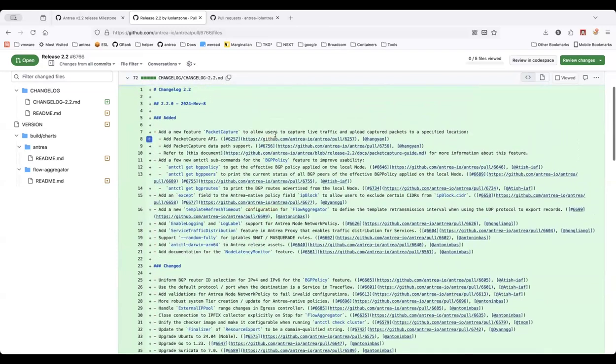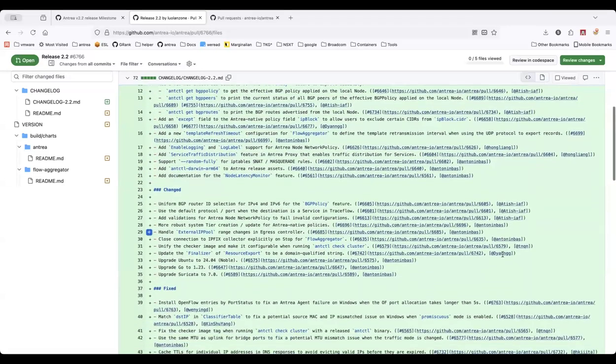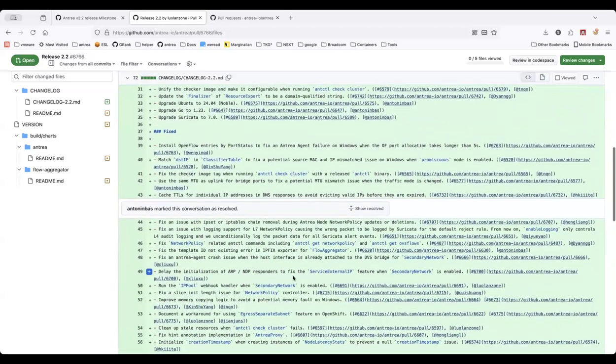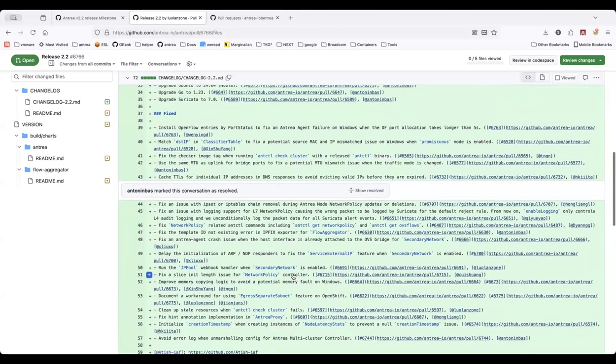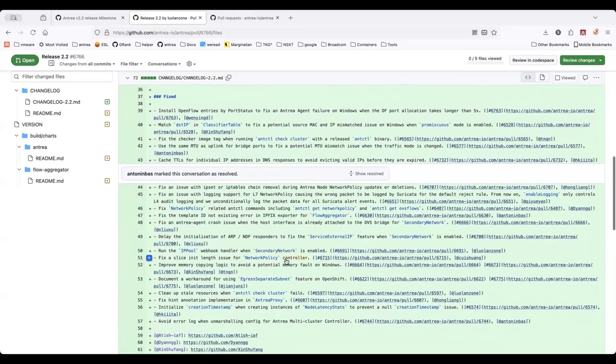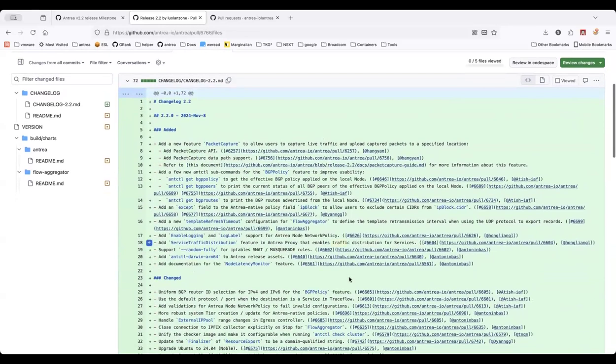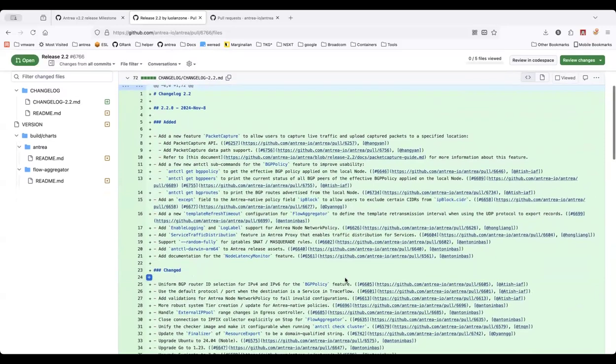I think those are the major new features and changes in the added section, and the remainder are the changed and fixed bug fixes. There are actually lots of bug fixes in this release. Please take a look at the release log if you want to double check the changes in 2.2. And thanks all for the effort.